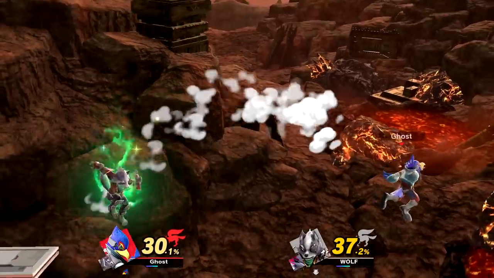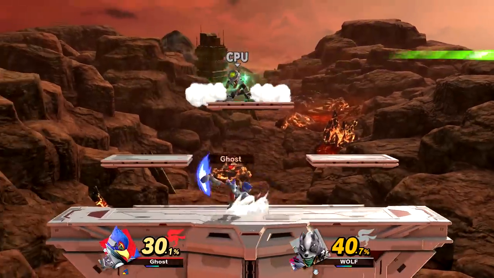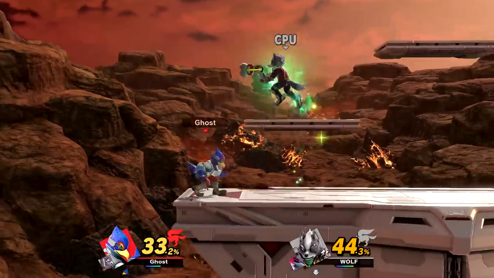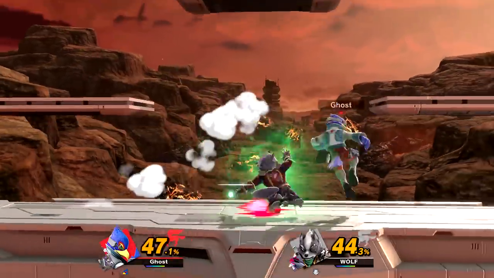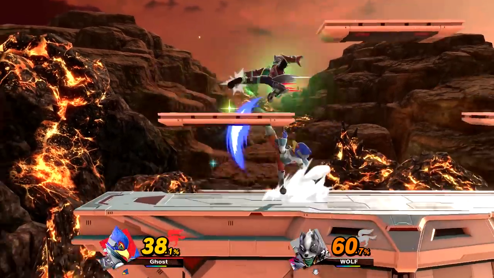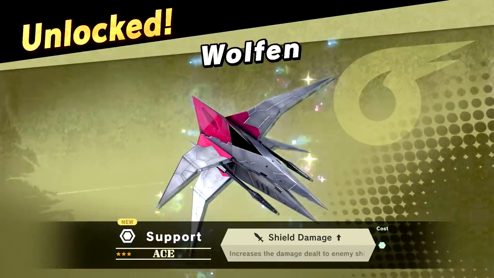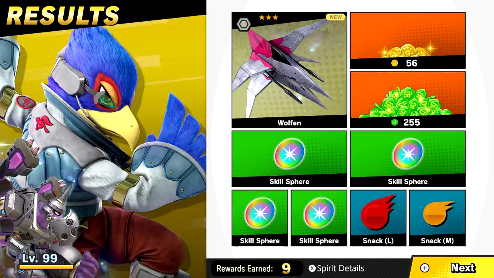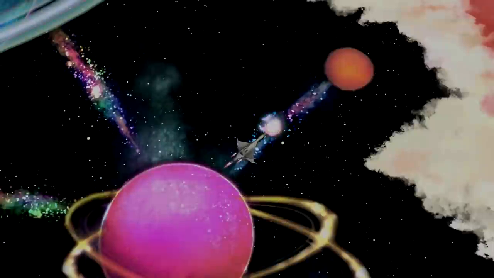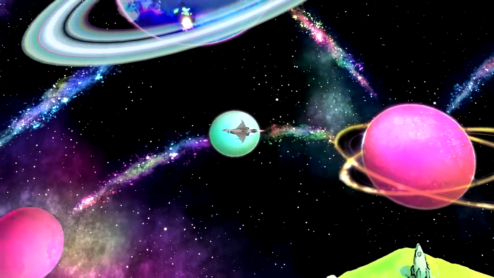Oh yeah, I'm liking Falco. Nice. Yeah, Falco is just all around solid. It's a very fast, in-your-face character. Increases damage dealt to enemy shields. Might not be a super commonly used one, but it's a decent one. A shield prevents you from getting any closer. Oh, okay, well now we know how to get to Galeem.